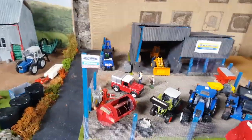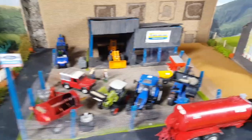So let's see what's going on in the dealership. There's quite a nice few bits going on, so let's have a look.